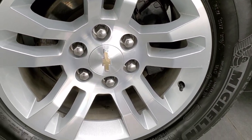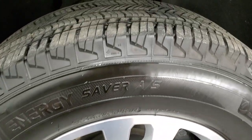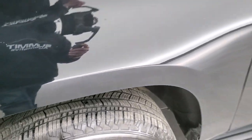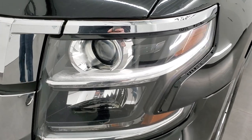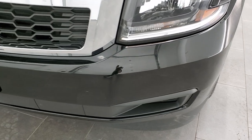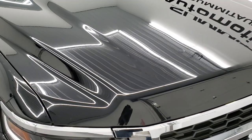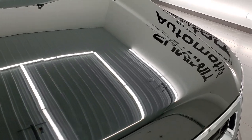It comes with 18 inch painted alloy rims and has Michelin Energy Saver 265-65R18 tires with right around half the tread left on them. The front fender is in excellent shape — I didn't see any dents or dings on that. Headlight lenses are nice and clear and you do get the projector lamp headlamps and LED running lights. The front bumper is in nice shape with no dents or cracks, and the hood is in excellent condition as well with no dents or dings.